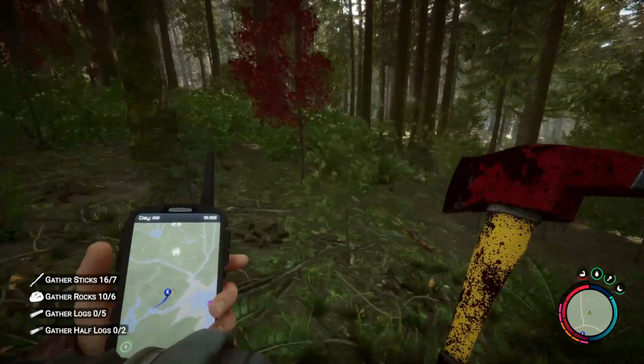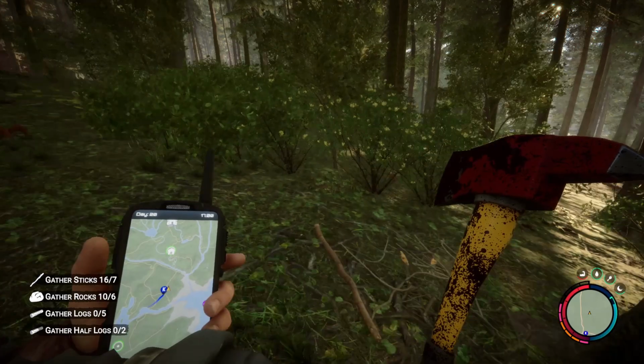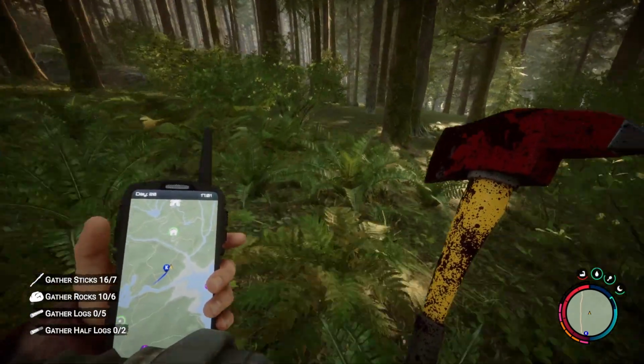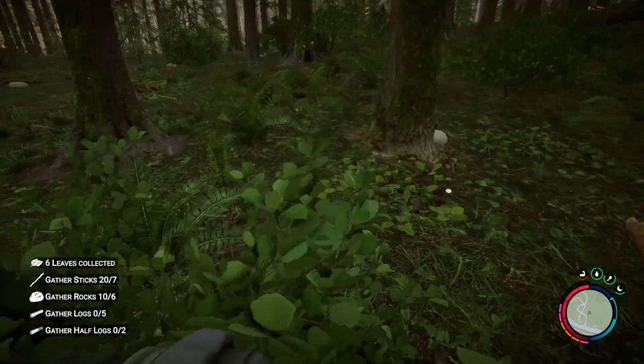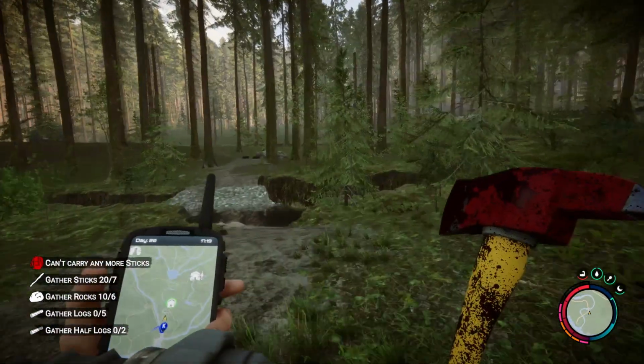This axe is just so good. Sometimes just 2 hits and the mutant is dead. 2 hits, crazy. Crazy damage. Ooh, 1 swing, 6 leaf.